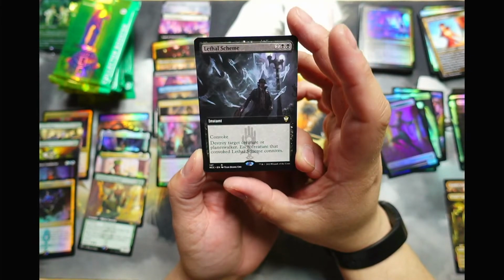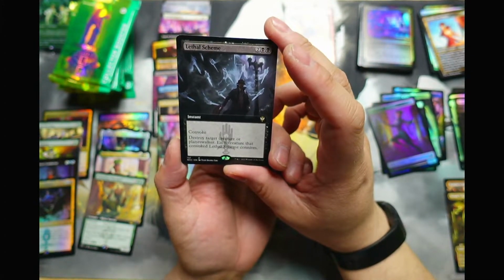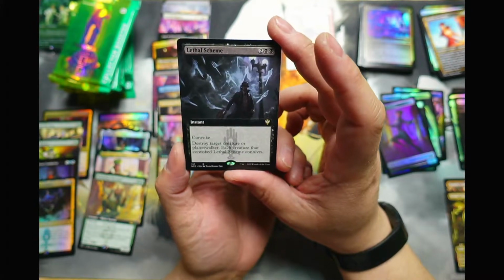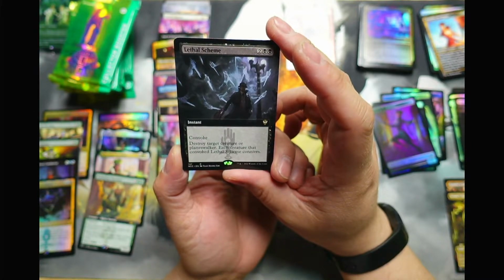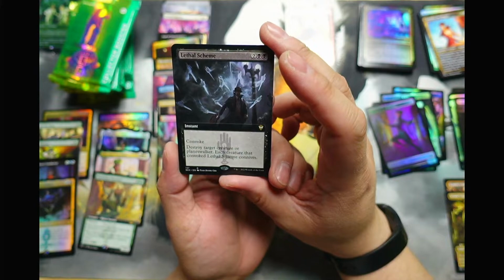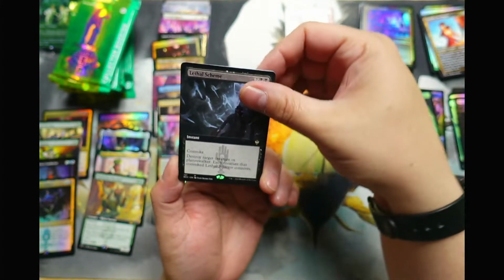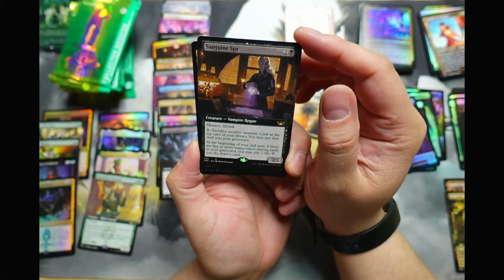There we go. Convoke, destroy target creature or planeswalker. Each creature that convoked Lethal Scheme connives. Okay. A lot of conniving in this set. Lots of conniving.